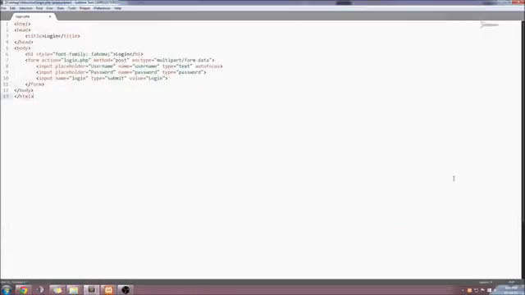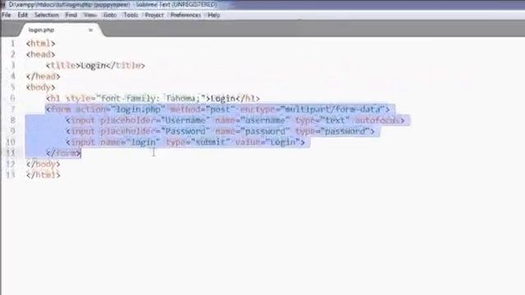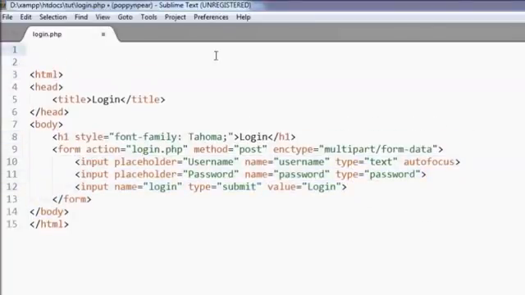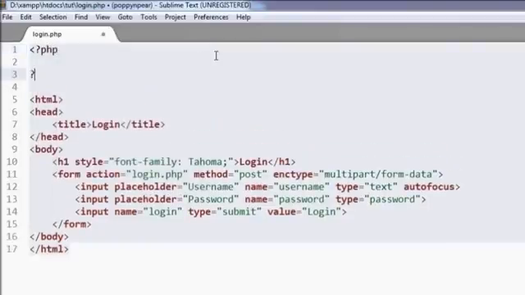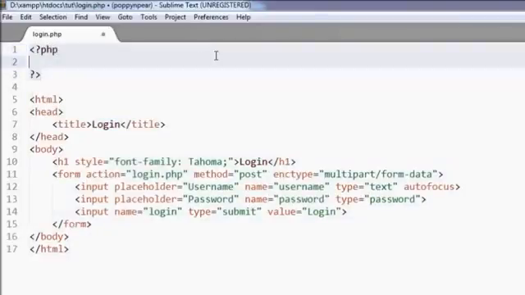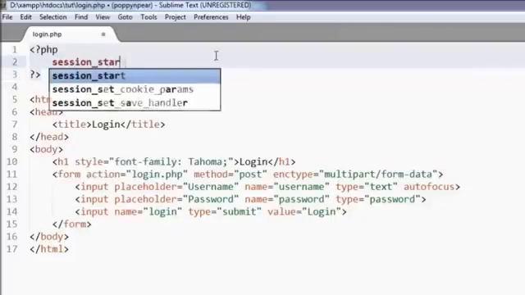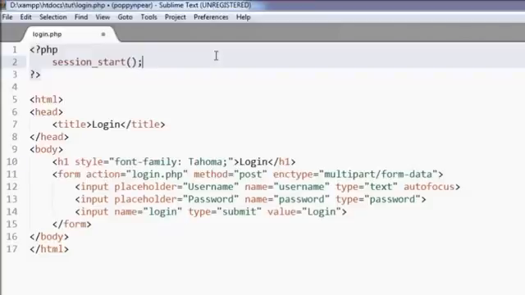So as you can see, we've made our little HTML here, which you can just copy down. Very similar form to last time with just 2 text boxes and a submit button, just so we can contact the PHP at the top. So we'll start by making the PHP block up here again. And the first thing we want to do is create a session just like last time to get the PHP session started. So obviously session_start.